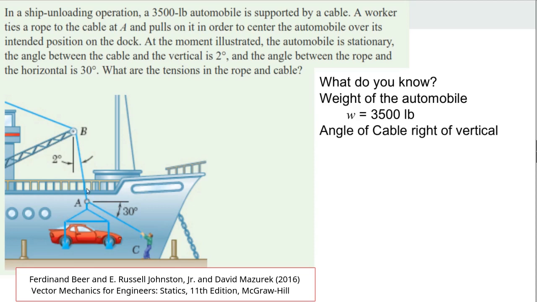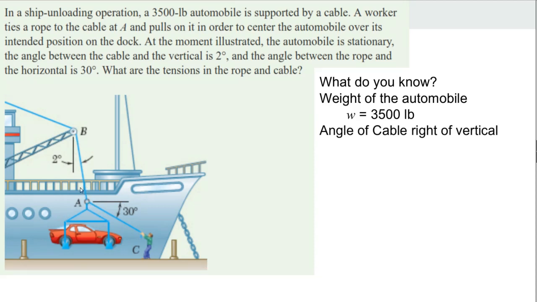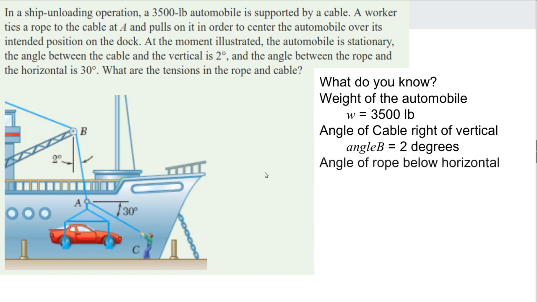Again, the cable is running vertically or near vertical, and it's 2 degrees. So we'll call that angle B because it's at B, and we'll say that's 2 degrees. We'll look at the angle of the rope below horizontal, and that's 30 degrees. So that's what we know from what's given.